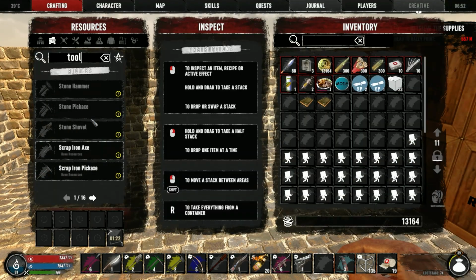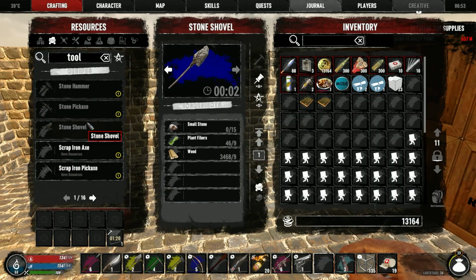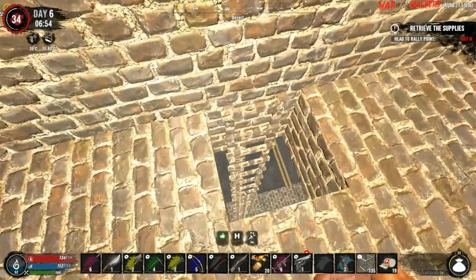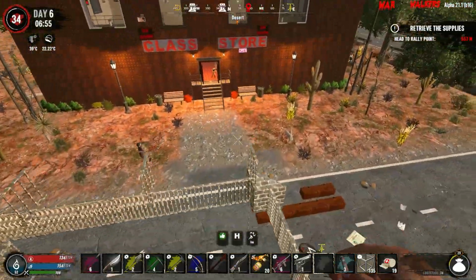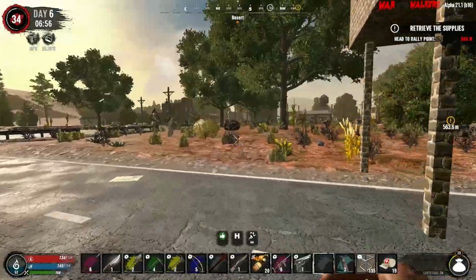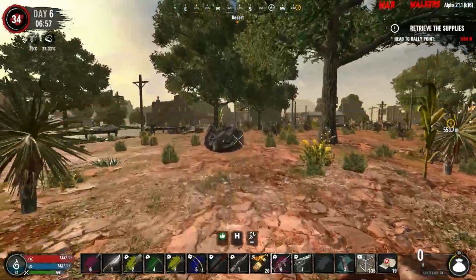Cool. Stone, what do we need for these? Stone. Actual stone. We should probably quickly go and just break down a boulder outside then. The quicker we go through these quests, the more XP and stuff we'll get, and that's really going to help us out. Hello, soldier.